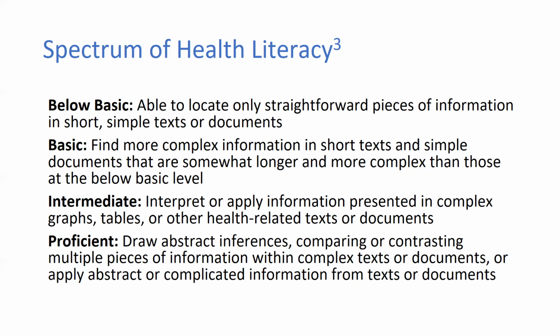Intermediate health literacy continues in complexity, interpreting or applying information presented in complex graphs, tables, and other health-related text documents. And proficient health literacy can be something like being able to draw abstract inferences, comparing and contrasting pieces of information, and applying abstract or complicated information that's from text or documents. So individuals can be anywhere on the spectrum, and they can also be mobile and increase their health literacy by gaining certain skills.